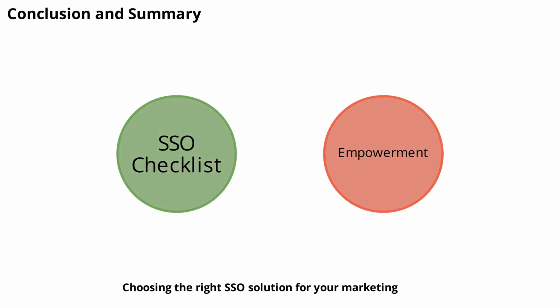Choosing the right SSO solution for your marketing team is a strategic process that involves careful planning, evaluation, and ongoing management. By following this step-by-step checklist, you can ensure your team enjoys secure, efficient, and seamless access to all necessary tools. Remember, SSO is not just about technology. It's about empowering your marketing team to focus on creativity and results.